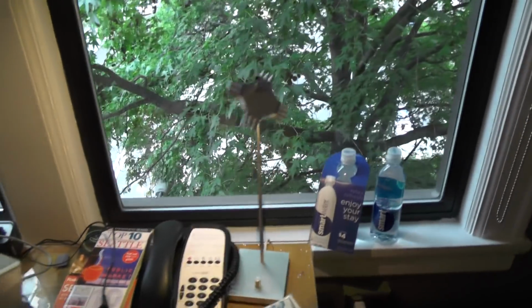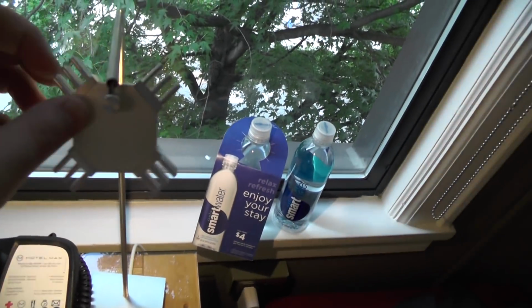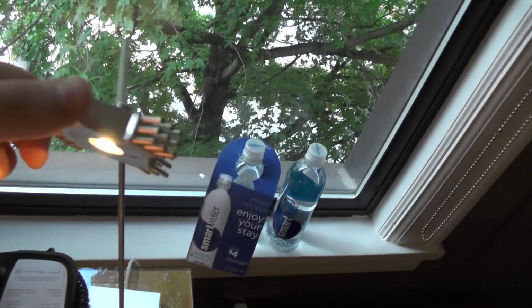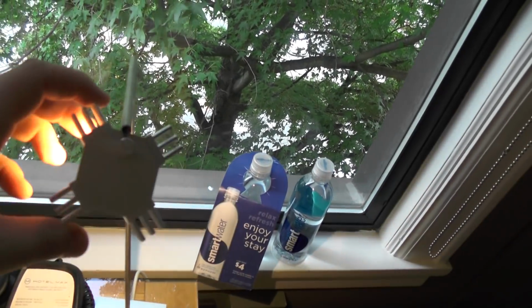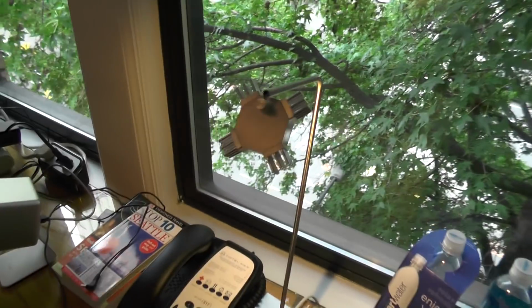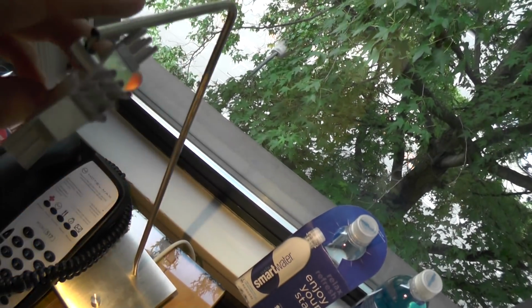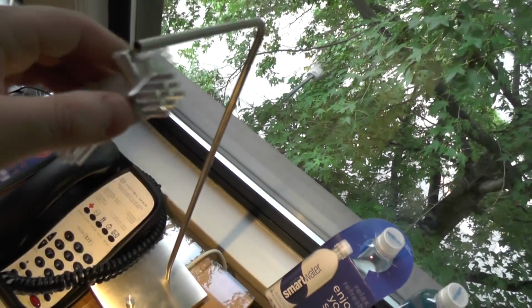Here's our lamp. We're going to look at our great lamp. Here it is. You twist the knob. Here's how it works. It's a freaking lamp. Aim it towards the camera, but that's the lamp. It's a weird piece of art that you basically just twist it left and right here to position which way you want the light to go. One of the weirdest lamps I've ever seen in my life.